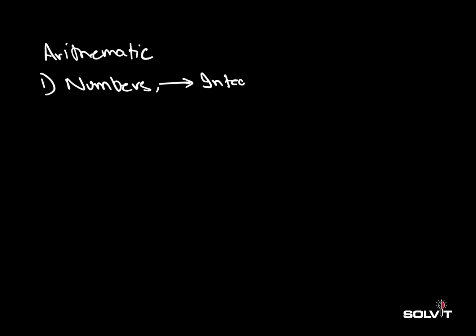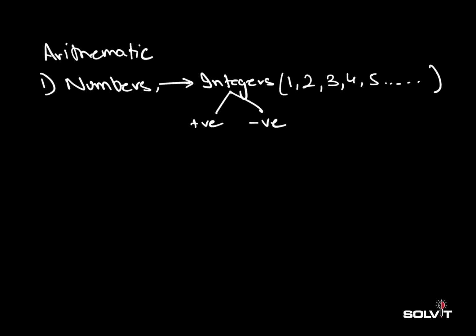सही है? So arithmetic में basically the first thing that we need to look at is numbers, right? तो basically जिस type के numbers हमारे पास SAT math में syllabus में होते हैं, those are what? Those are integers. सबसे पहली चीज होती है, integers are what? Integers are like 1 2 3 4 5 6 7 8 9 10, and all the numbers greater than 0 are going to be called positive integers, and then all the numbers lesser than 0 are going to be called negative integers. तो दो टाइप के integers होते हैं, positive integers, negative integers. Then the second type of numbers that are there are decimals.